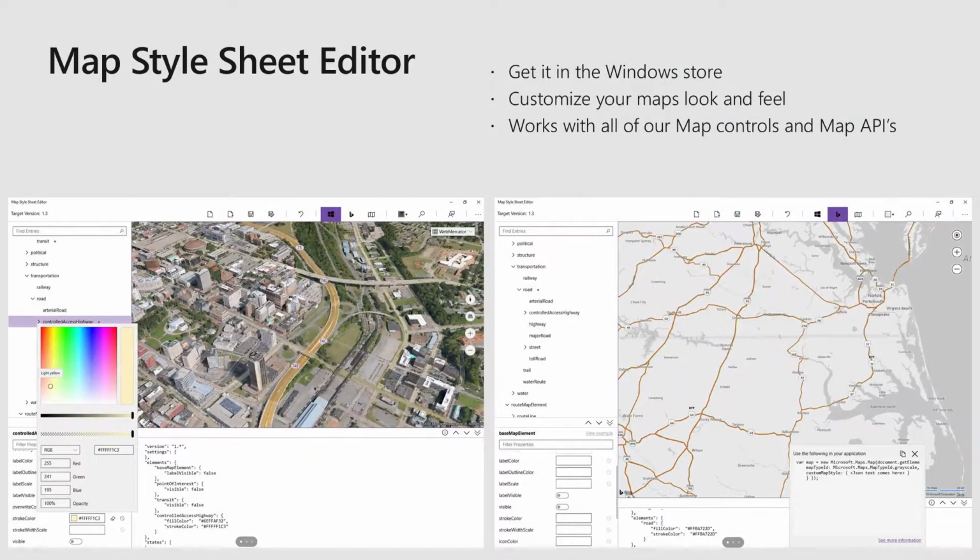Here's the Map Style Sheet Editor that I just mentioned. It's in the Windows 10 store, so if you've got a Windows 10 device, go check it out. The name does not start with Bing, so it's Map Style Sheet Editor. I was actually searching for it the other day, and I couldn't find it because the search was horrible, and I was typing Bing Map Editor, something like that. I had to actually say Map Style Sheet Editor. It's really nice. It's interactive. You can make maps as ugly as you want or as beautiful as you want. People use this to match their website colors, corporate colors. You might want a daytime, nighttime map. Real easy to do. Here's a few samples.